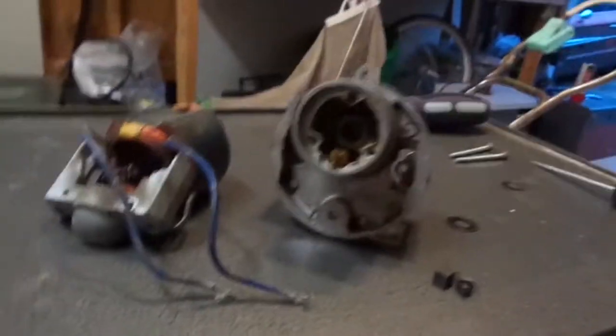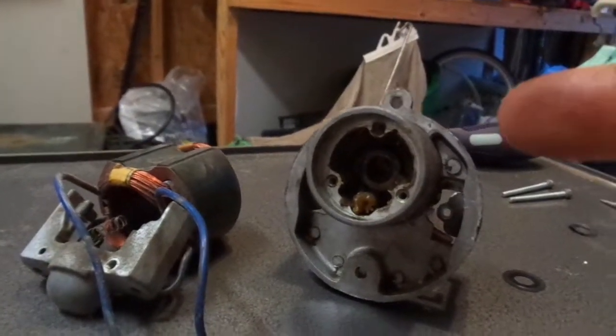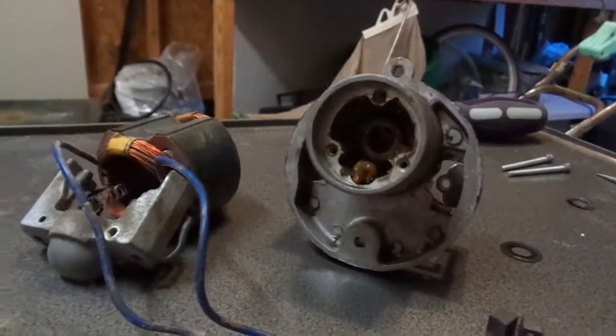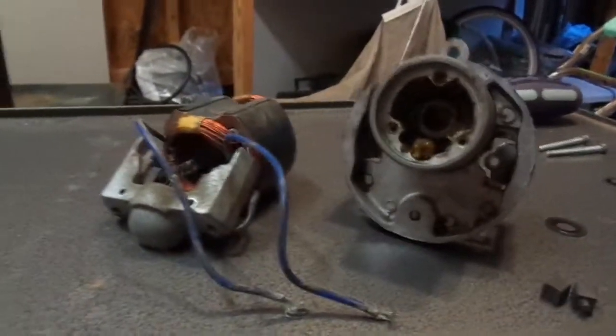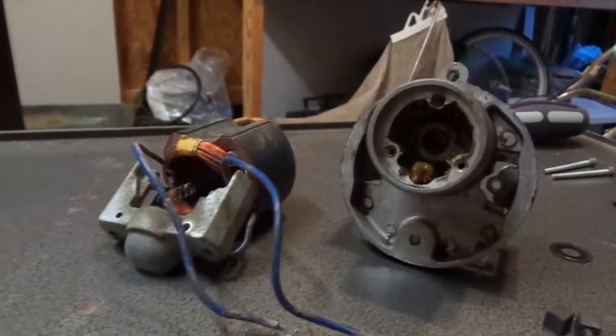So I cleaned it all out, sprayed it with WD-40, because WD-40 will actually break down grease, and then hit it with some carburetor cleaner to really get the big chunks knocked down, and then used my little scribe, wiped around in there, and just took it all out in one swoop, pretty much. I got it real cleaned out.